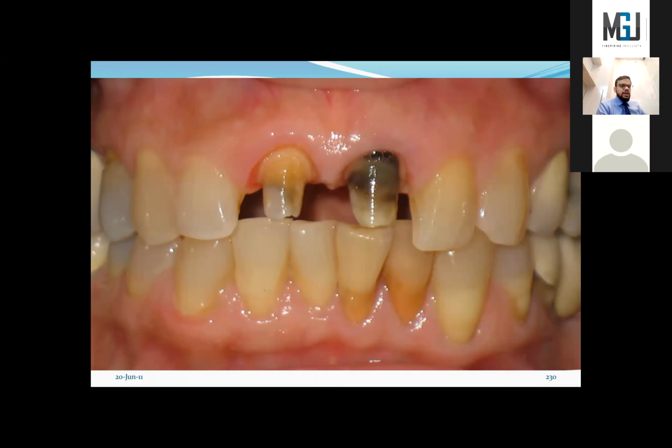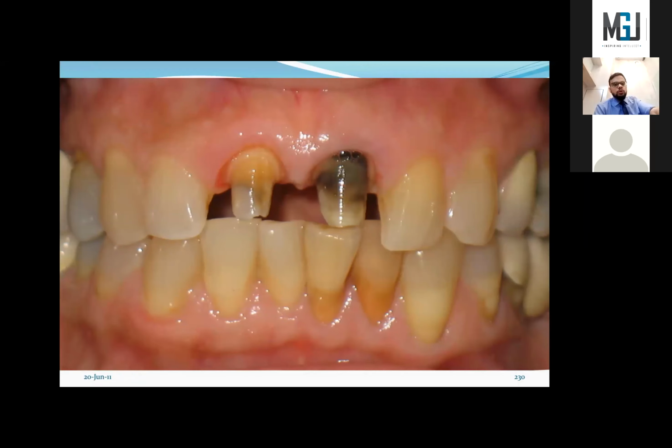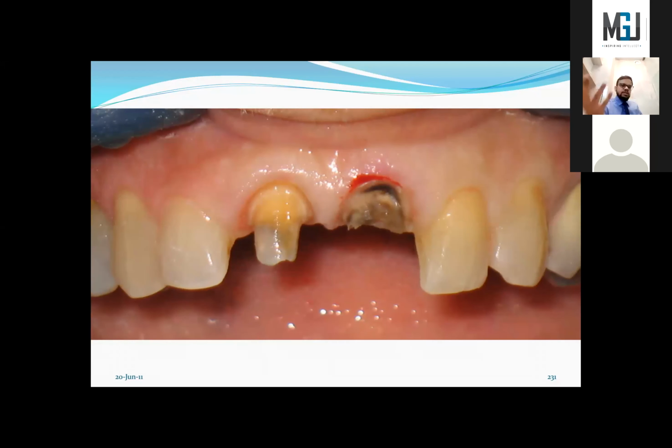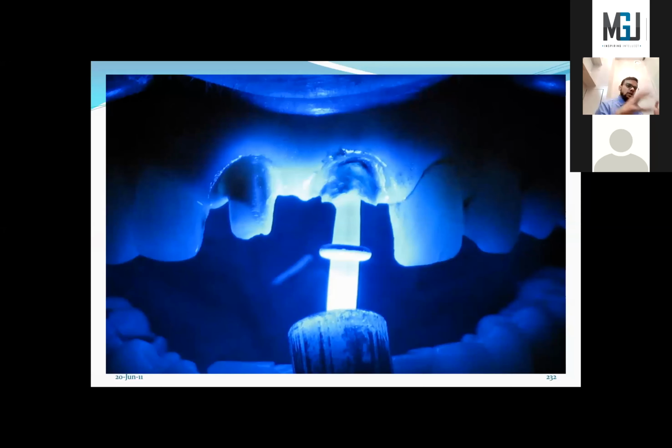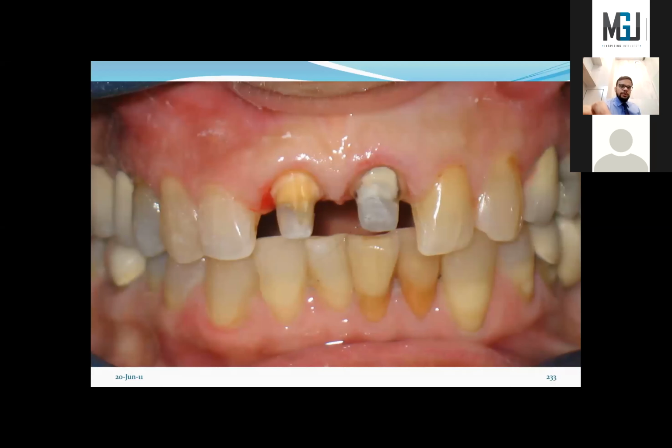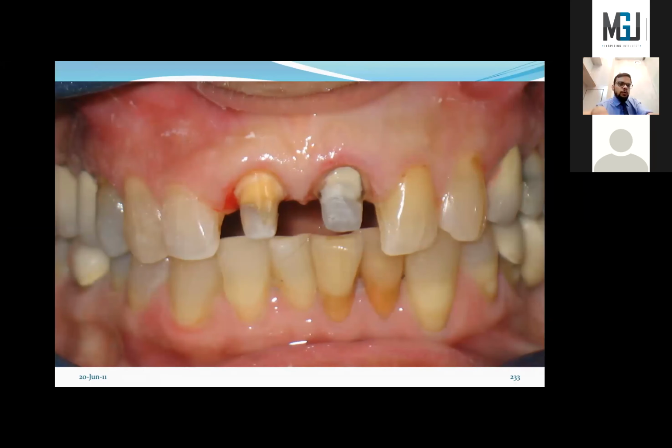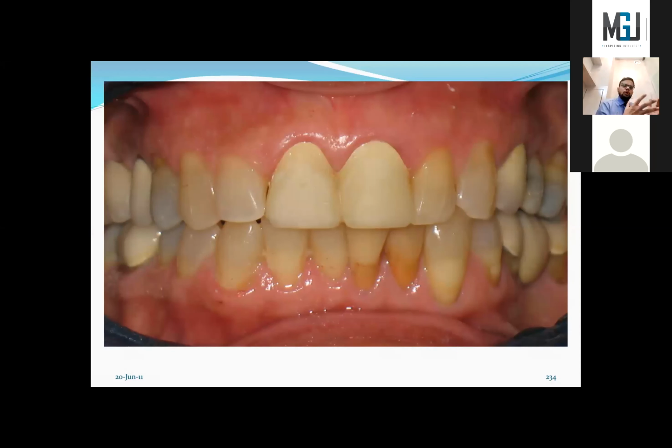You get one of the centrals which is totally decayed underneath the stump, and then the other one which is relatively okay. So you start the first process of removing all the secondary caries. You also see I've used a little bit of electrocautery for that to create a little bit of my ferrule effect. Once all the secondary dentin is removed, I then take my fiber post and cure it inside after my post-paste preparation. We've done the core build-up. After that, with the paracore over here, I've achieved the monoblock phenomenon.